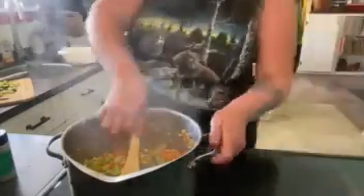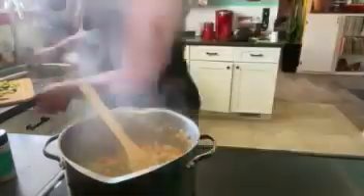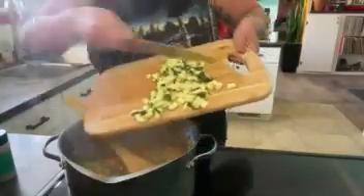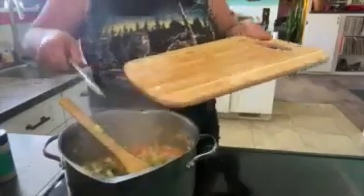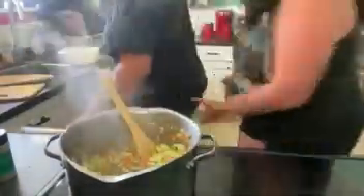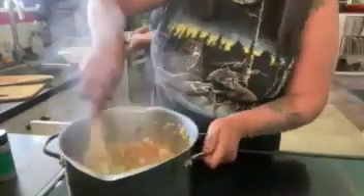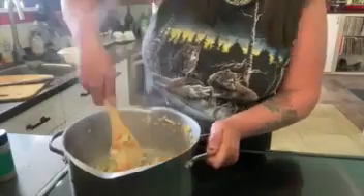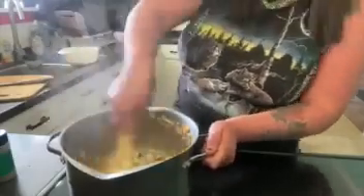I don't know where she went — probably a smoke break. Oh, she's back. Dropping in the... I think that's the zucchini I got. I only had like two of them at the store, so it was a little ugly. My back's hurting, getting an Advil. So just continuing here to kind of sauté everything.